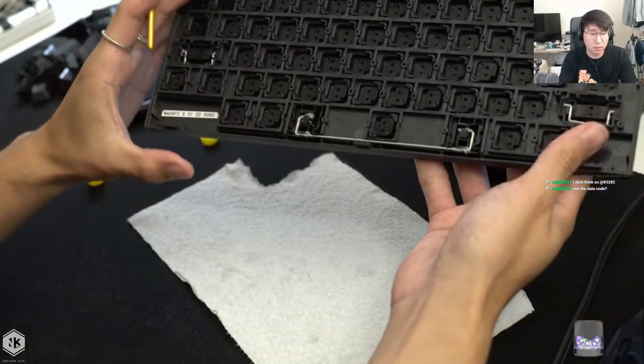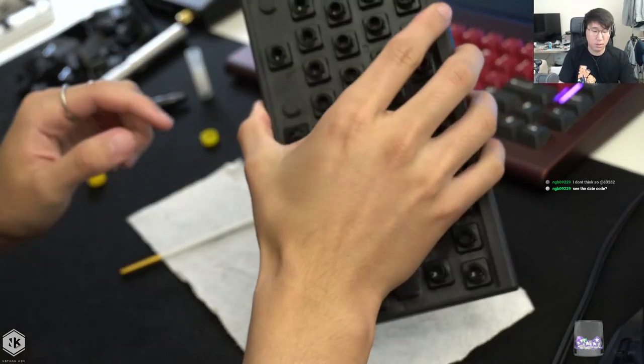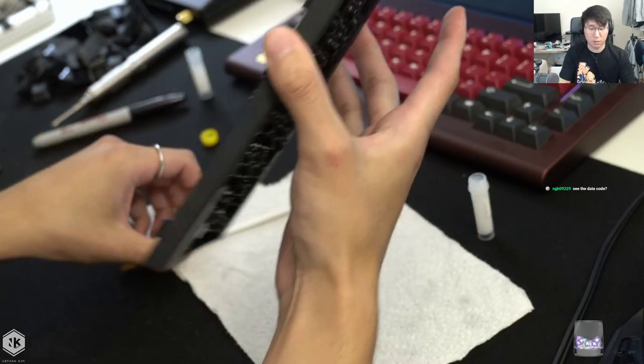Yep, so that's it. Just at the points where it already came pre-lubed, you fill it up. And that should fix... Or actually, what am I... Yeah, it should fix most of the rattle.